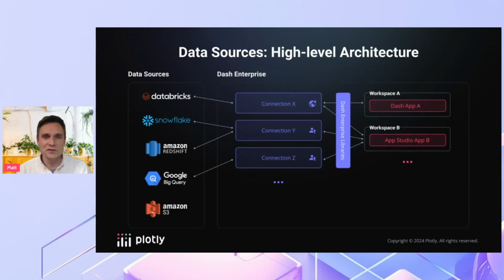The new data sources feature lets you create these connections at the platform level, saving you development time and making it easier to update connections used across many applications. It also makes collaboration simpler by allowing you to grant access to teammates globally or on a user by user basis. In 5.5, you'll be able to connect to Databricks, Snowflake, Redshift, BigQuery, and AWS S3.